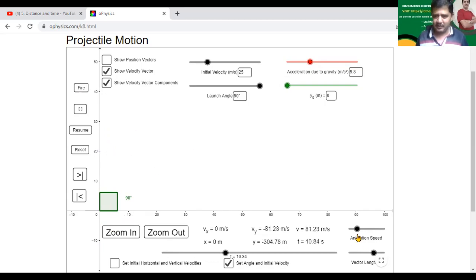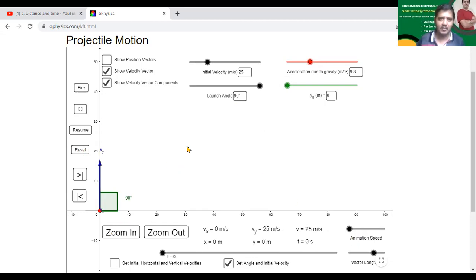So there's a slider here which gives you the animation speed. Slide this to 0. Now once again fire. Now what do you observe? You observe that the particle is moving slower and slower. Now somewhere you are able to get the value. Before you start an experiment using simulation, the first thing is to explore all the controls. Without understanding the controls, don't start any experiment. Very, very important. Now let me reset this.